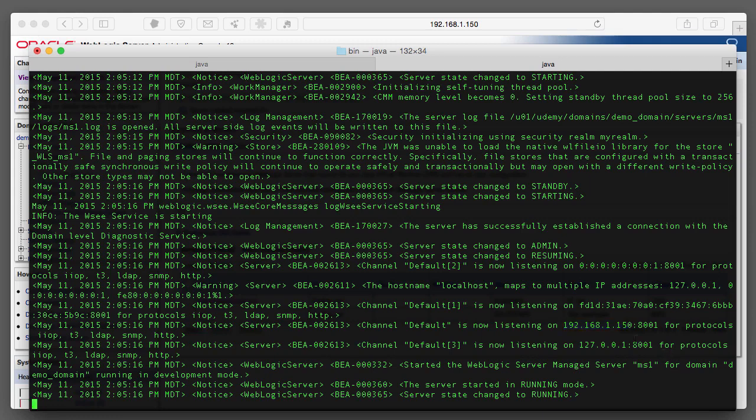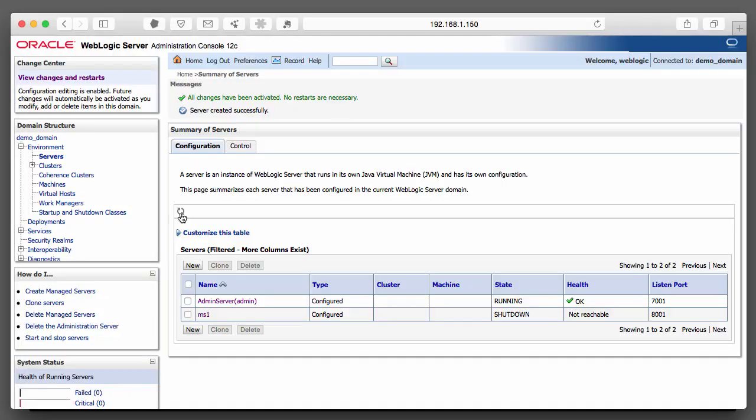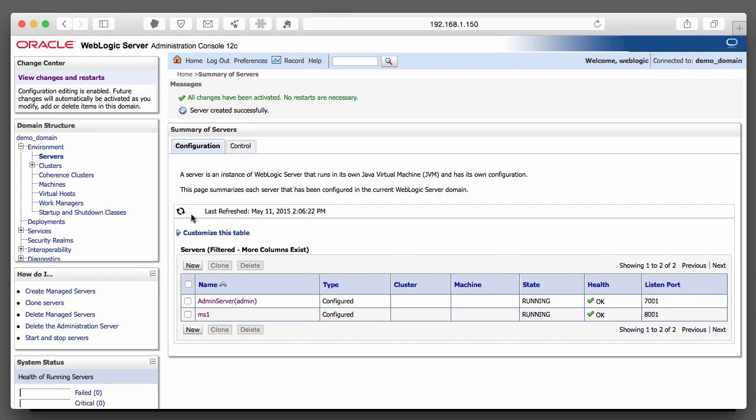So once the managed server is running, switch back to your browser and refresh the admin console. If you're not on the servers page, go ahead and navigate back to servers. There it is. By the way, this double spinning arrow icon, if you click that, it will refresh the console page. The console won't automatically update and refresh if there's a change. So you must either refresh it using your browser's refresh, or you can click this icon here and it will perpetually refresh every several seconds. If I click it again, it'll stop refreshing.